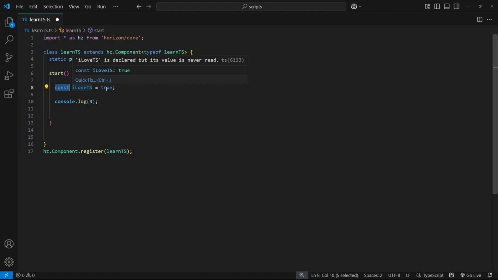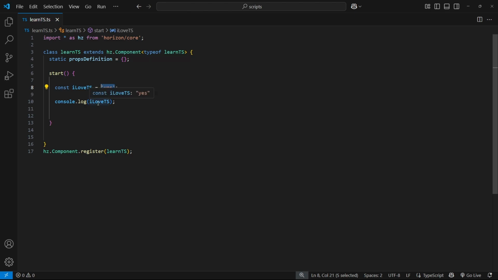So let's change the value to something like yes, and this is going to be a string, so a piece of text. And then we want to console this, so let's console I love TypeScript. And now when you refer to I love TypeScript, this is going to go and look for this variable, and it's going to discover that this variable has the text stored in it.